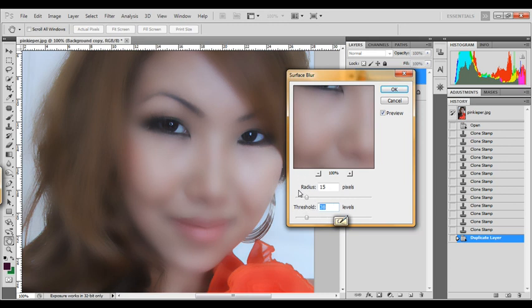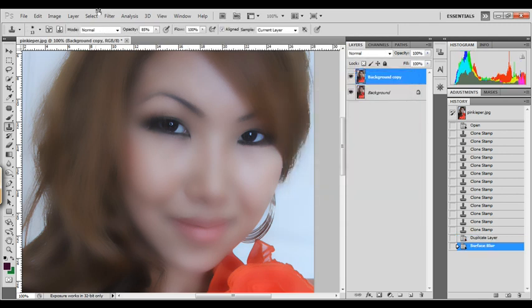I really don't know what the definitions for these two are. I have not taken any photo editing or Photoshop classes or whatever, and I really don't care about researching them. So if you really want to know, go ahead and do some research on this. But if you don't, go ahead and play around with it, and you'll get used to it. You know what to do. Get your desired blur however you want. There's no right or wrong.